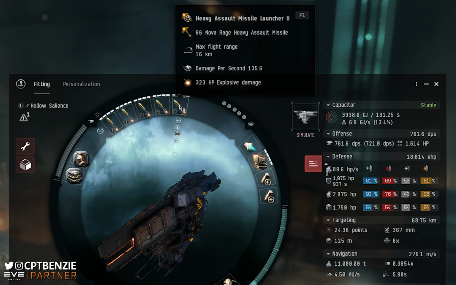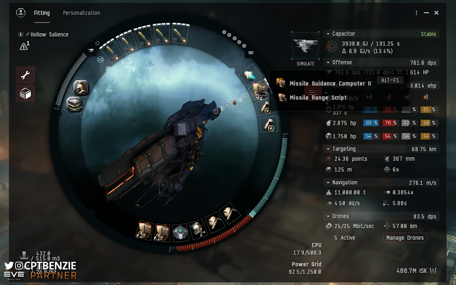Now, because of this range issue as well, we do have a Missile Guidance Computer 2 fitted with a missile range script. This means you are going to be swapping between a missile range script and a precision script, depending on what you're shooting at. If you're shooting at something further away, you swap to the range script so you can actually hit them. If you're going after the frigates, you can go for Rage and then just swap to the precision script. And suddenly those Rage missiles, thanks to the Muninn's bonuses, are going to be applying really, really well and killing everything around you, which is what you want in a combat site, right?